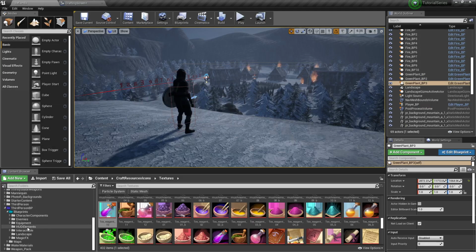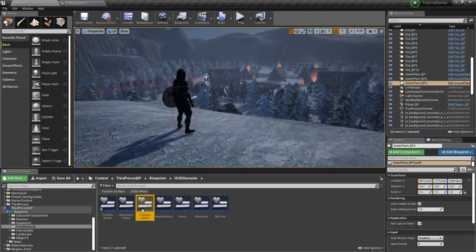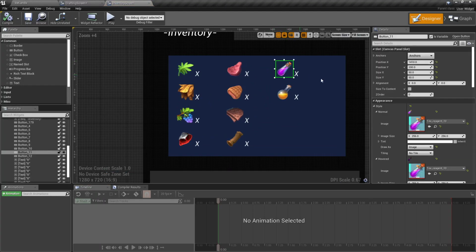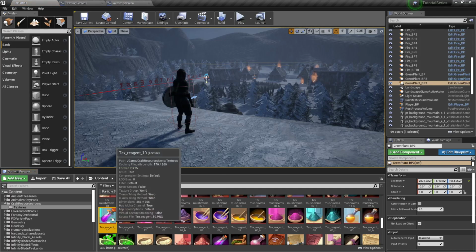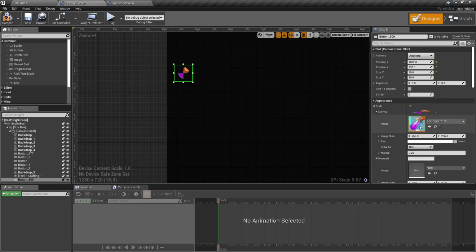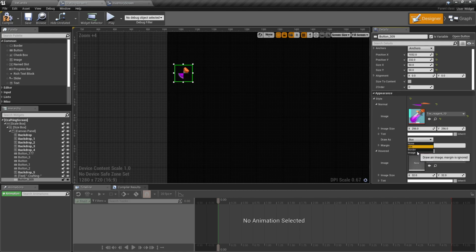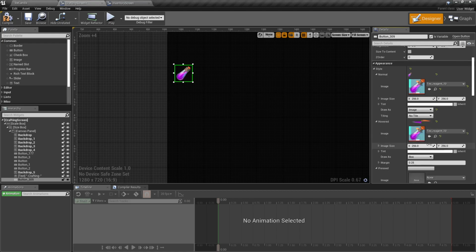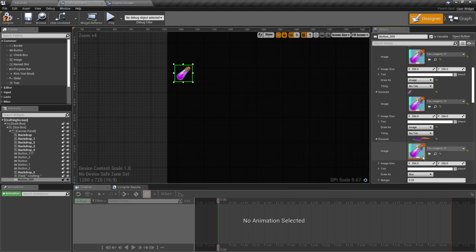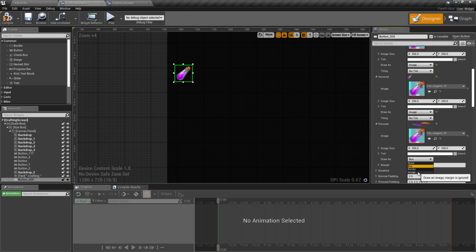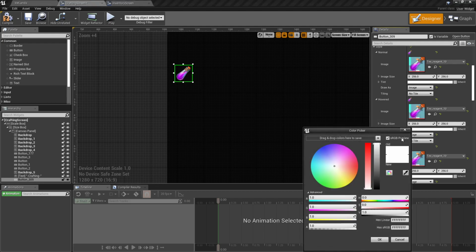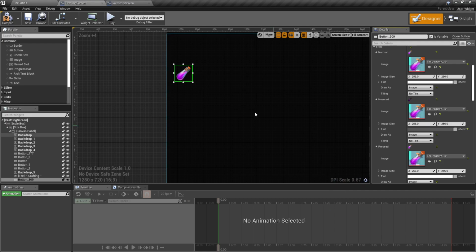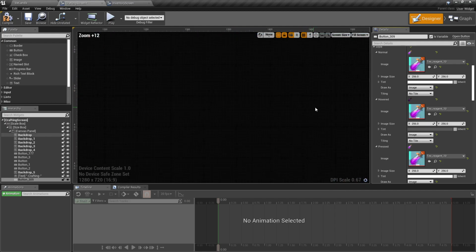Hang on, let me check one thing real quick. I want it to look like the potion in the inventory, so yeah, it's that one. Alright, so in our crafting screen, we'll set that to the normal, make sure it's image, set it to the hovered, also image, draw as image, and same thing for the pressed. And on the hovered, we want to set that to about 0.1, so it's about the same as all the others were.